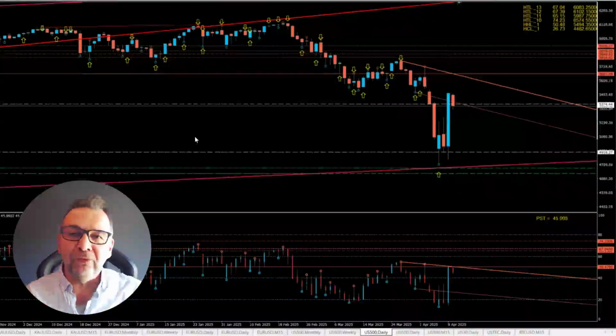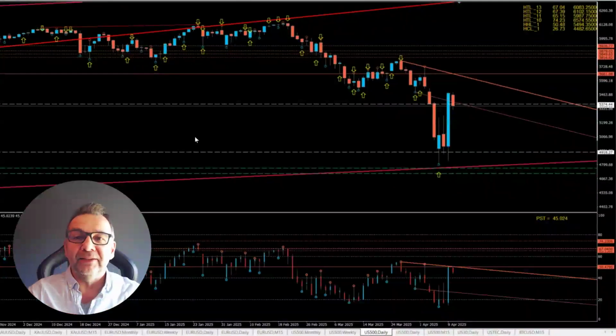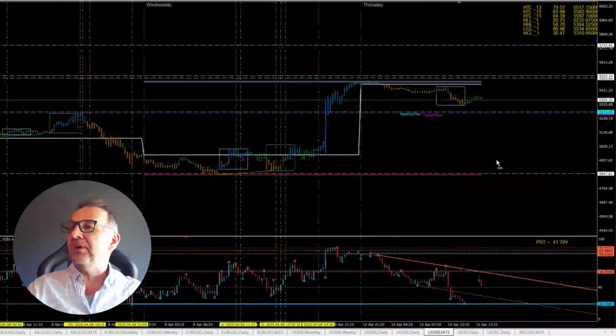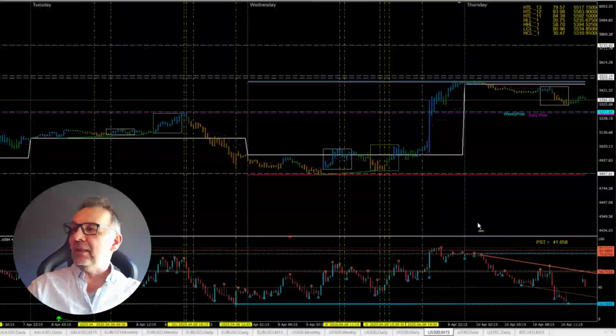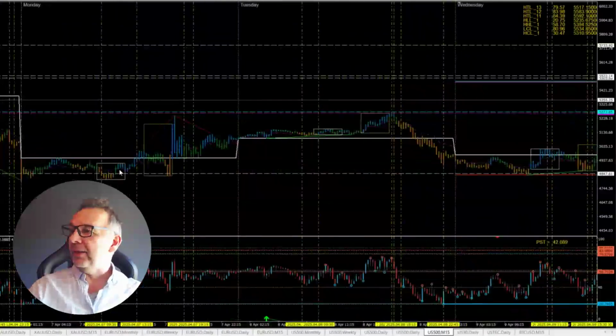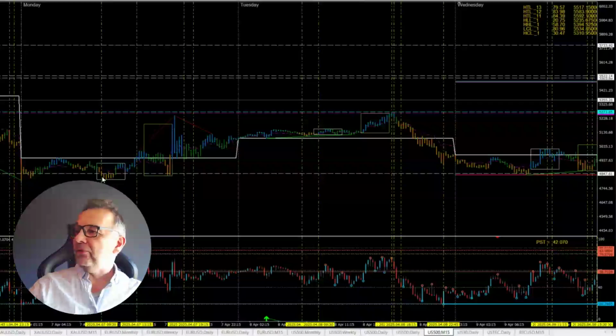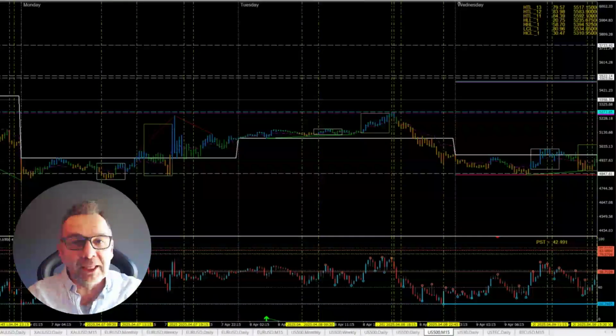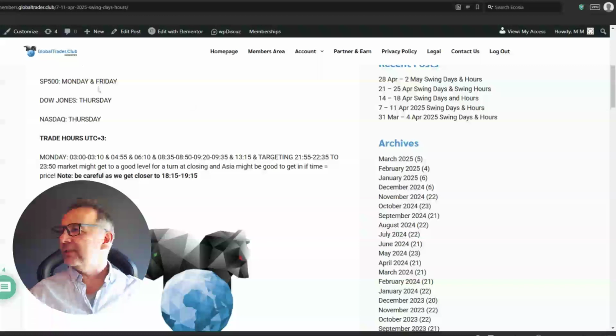Now, one more beautiful thing, we've calculated the swing hours as well. So for example, let's go to the 15-minute chart on the SP 500. This is this week. Now look at the swing hours here, the trading hours of the day. This is Monday. So on Monday, I've got trading hours here, market goes up. Also, according to this week, let me show you the swing days. Now, as you can see here, the swing day for SP 500 was Monday. And then the next one is Friday.